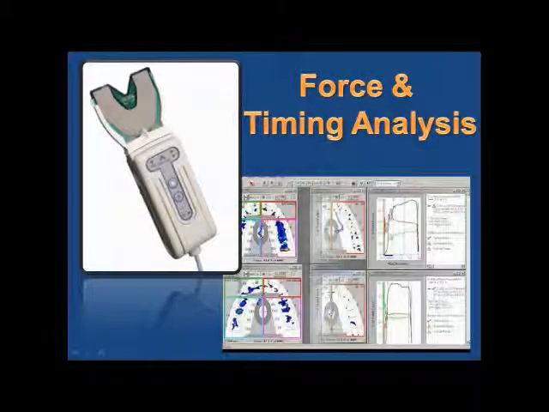T-scan is a device that brings life to the marks that articulating paper creates. The pressure-sensitive ink contained within the thin plastic wafer transmits information that is displayed and stored on the computer about the force and timing of tooth contact. Never before has information on where, when, and with how much relative force the teeth are meeting been understood. This device is excellent for the determination of occlusal timing, disclusion timing, and the center of force assessment. T-scan is useful for both evaluation and treatment of occlusal contact issues.